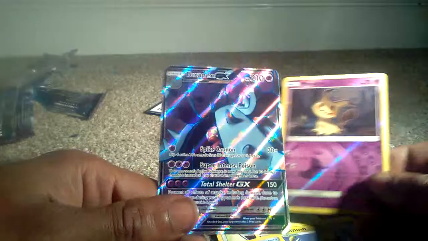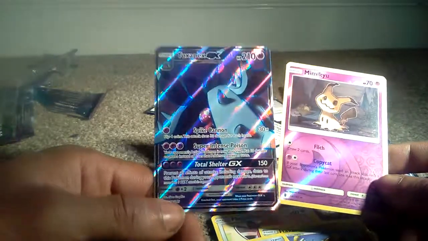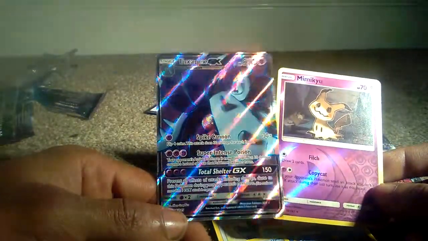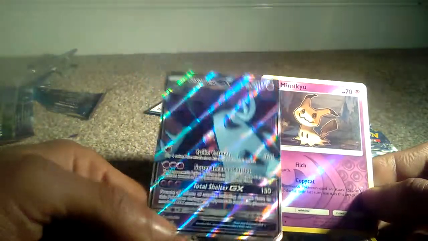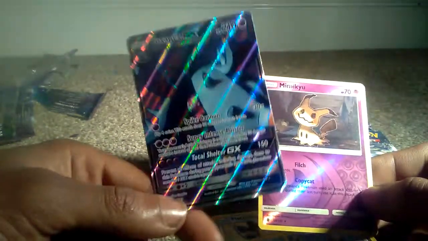Ah, we got a Torkoal GX. That's so cool. I've never had this card before, and it's the first GX that I've got of this. I have Marini, which is its pre-evolution, but I've never had this GX, so that's really cool. So I can add that into my pile of cool GXs that I've got. So, that was four packs. I would really love to get another GX, but I'm not really bothered now.